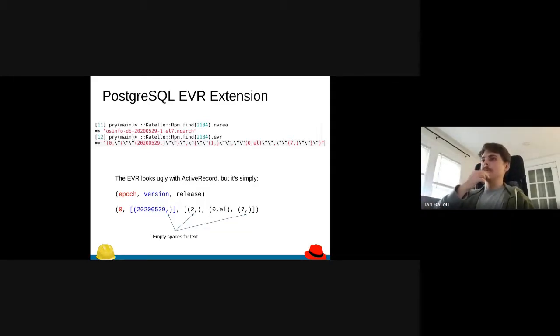I was having a quick example here. This osinfo DB RPM, you can see there's this ugly string which is the EVR. It looks really ugly in Ruby. But essentially it's three data fields. It's the epoch, which is always an integer. It's zero here because we don't see it in the RPMs field there. There's the version which gets split up by integers and text, and then there's the release which also gets split up. This ends up being a very nice field in Postgres to do comparisons. The extension that we have in Postgres enables us not to have to do really any code in Katello to set this up. We just have to use it. The only setup is the migration that creates the triggers that ensures that this stays up to date on both the Katello RPMs and installed packages field.